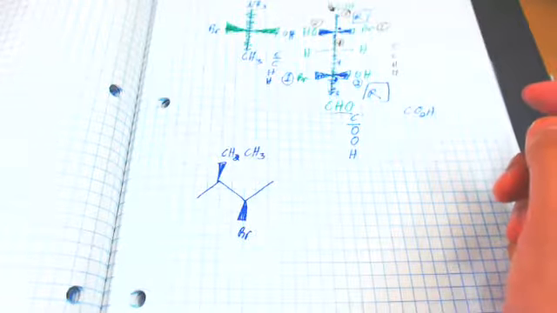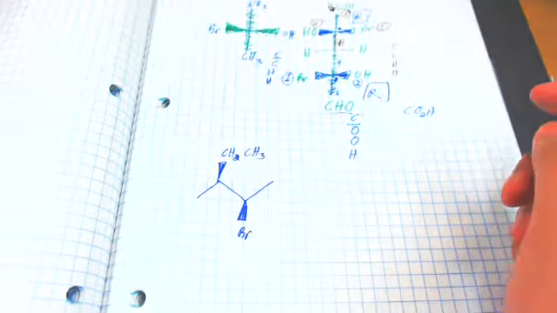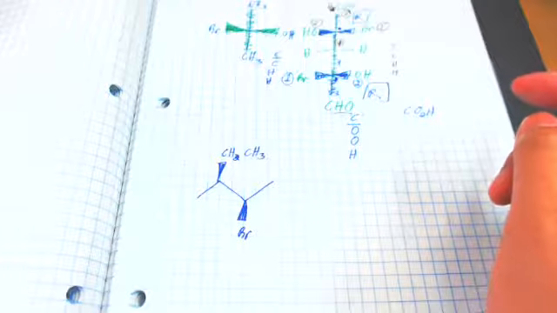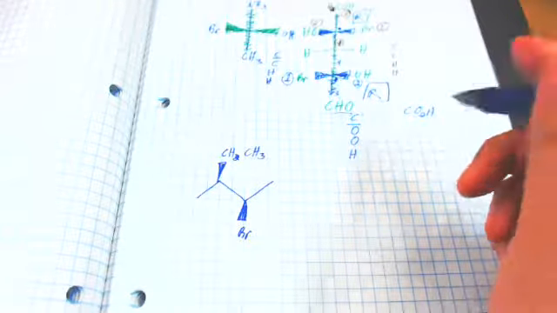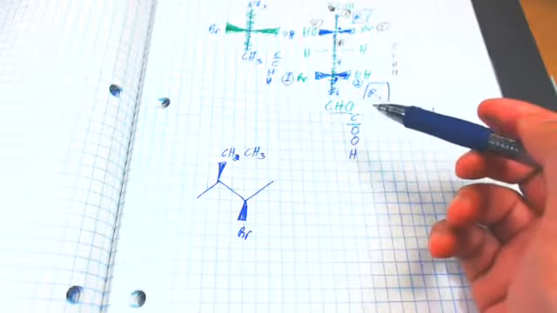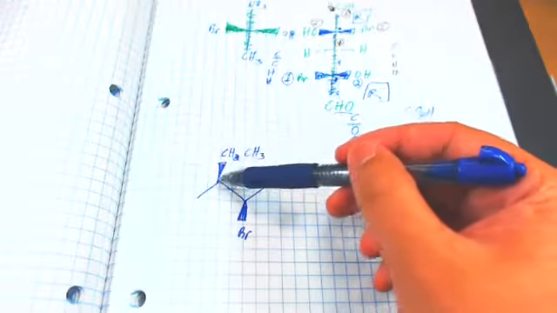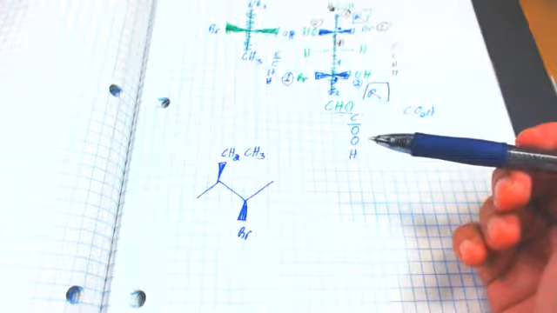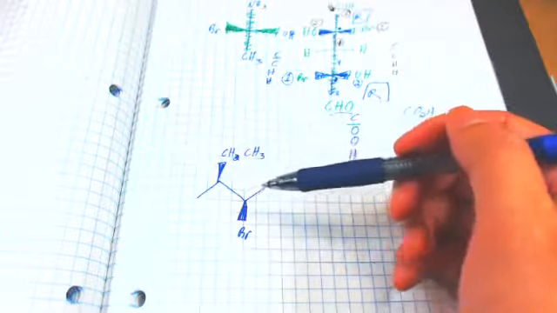Step 1, find the parent. I'm hearing a lot of wrong answers out loud. First, find the longest parent chain. Right. Did everyone follow that? Yeah. Oh, thank you. Okay.